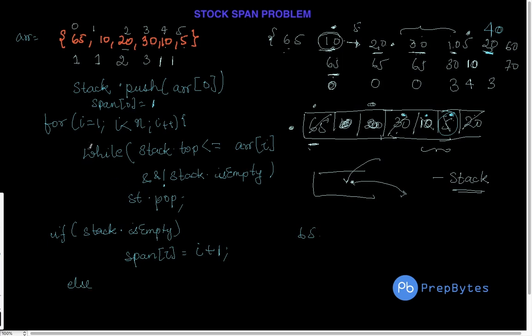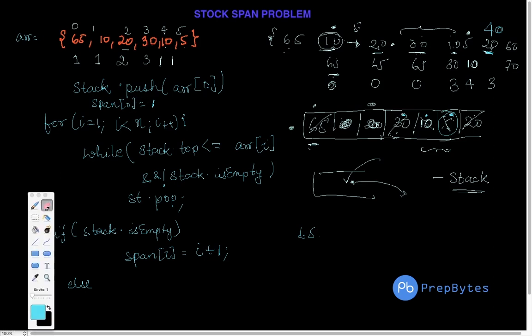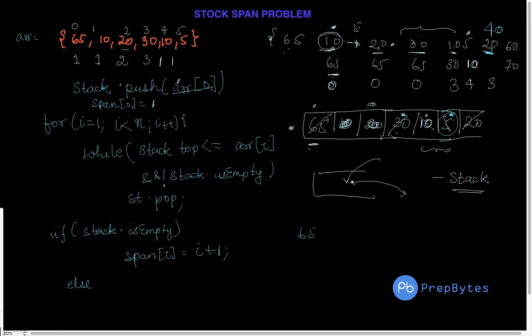here we are storing the indexes actually. I'm so sorry, it has to be indexes. So I'll just remove this. It will be stack.push 0. So in this case, I'll check if stack is empty, else it will simply be R of stack.top. In this case stack.top is the index and R will be obviously the value at that index. That's what we are going to compare. Sorry for the mistake. What we will do is, if the stack is empty, we simply do span of I equal to I plus 1, else span of I is going to be I minus stack.top.